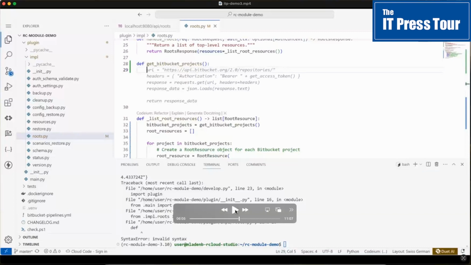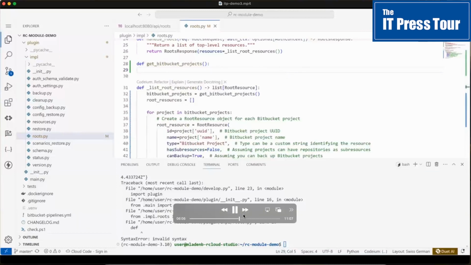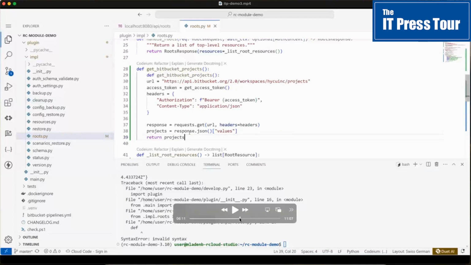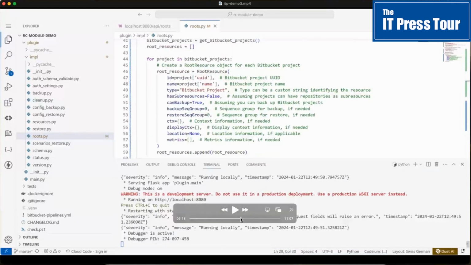You have multiple models. You can give us the API, and we can even write your code for that particular one. If your API is not public, then you can give us the API. If the API is public, the system will automatically know, and it can capture that particular one. So it's getting much more Bitbucket specific information. It actually captures it, and now we have the code there.